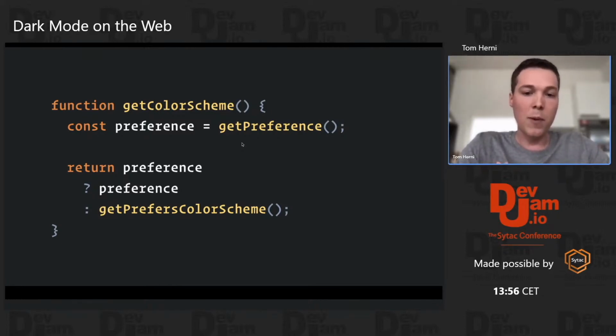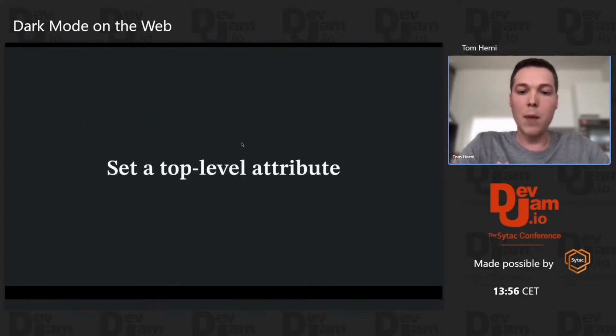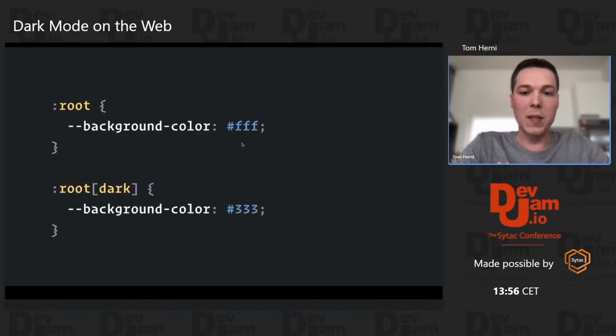So this way, we can quite easily figure out what kind of theme we are supposed to load for the user. And when we have this knowledge, we could, for example, set a top-level attribute in the HTML. And when we have that attribute, we can properly set global CSS variables like this. So it will be based on the attribute rather than running the CSS media queries here. So the top-level attribute will depend on our logic and pretty much set the theme for us properly.